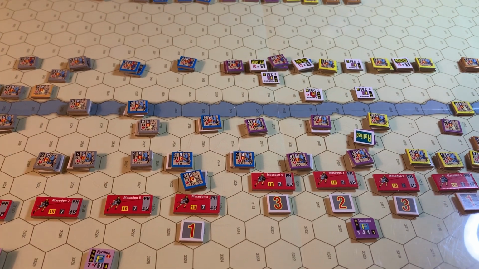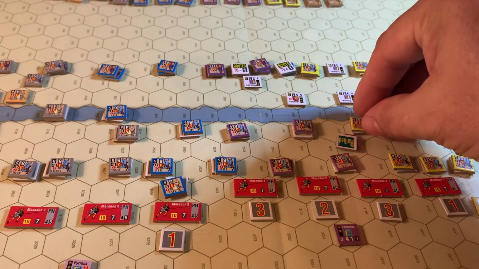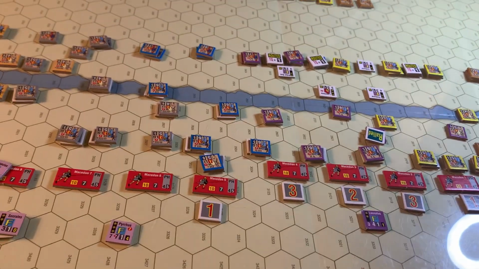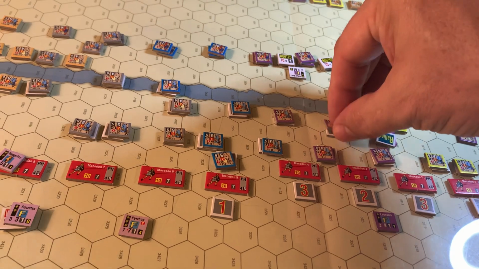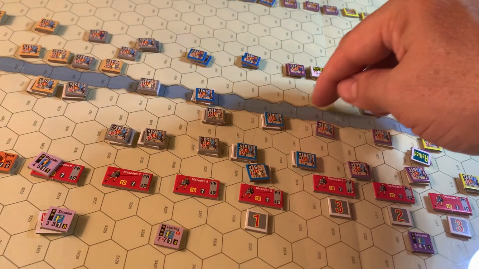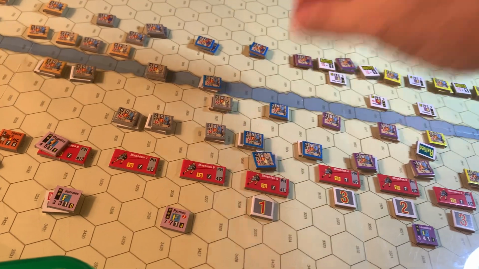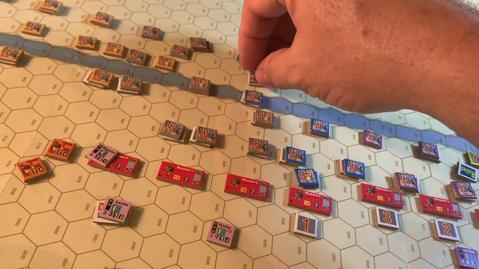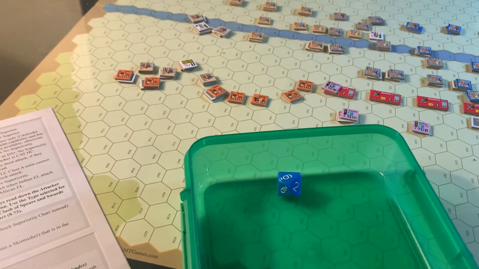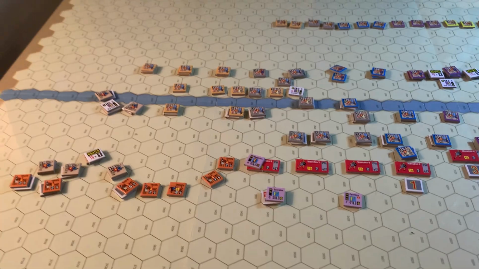Levinus gets to go again. And what is he going to do? He's going to do that. That's 2, 3. And then move. 2, 3, 4, 5, 6, 7, 8, 9. And he's going to try again. And he got a 6, so he's finished. All right. So the only guy we got left, Megacles.